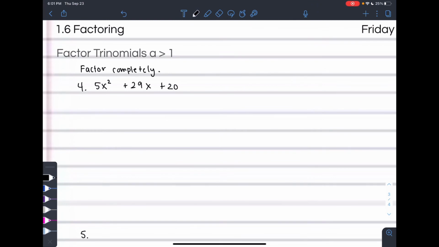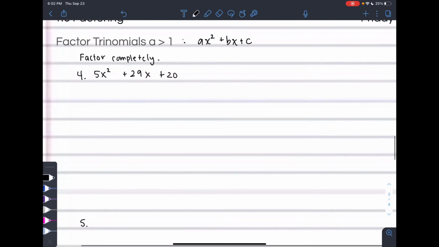All right, congratulations on making it this far. The last type of trinomial we're going to factor today is one that's a little bit different. This time there will be some number in front of x squared where the number is not 1, right? We're mostly going to look at ones that are whole numbers, either positive or negative. I think mostly positive in this case. Yeah, positive.